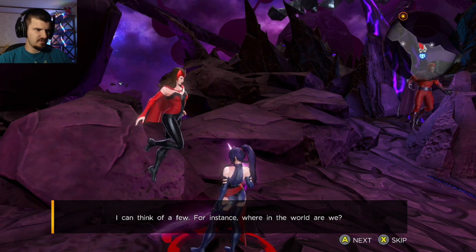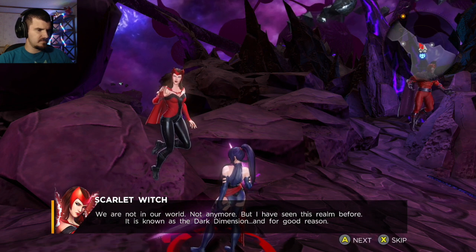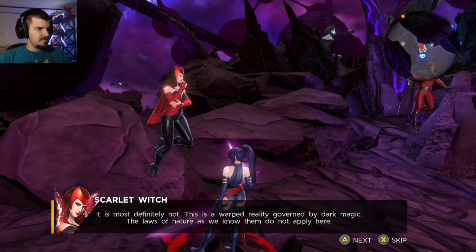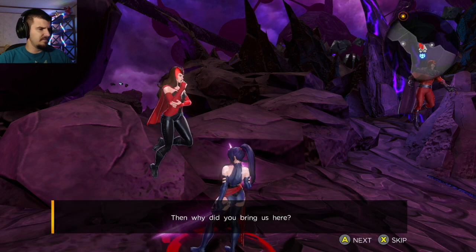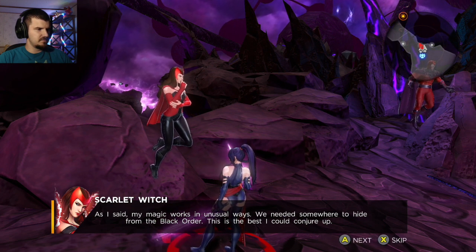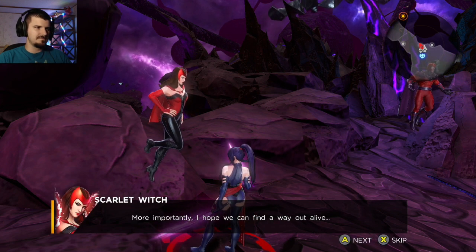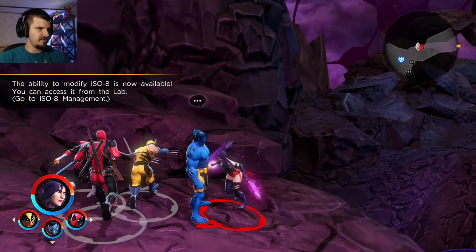I can think of a few, for instance, where in the world are we? We are not in our world, not anymore. But I have seen this realm before. It is known as the Dark Dimension. And for good. Dark Dimension? That doesn't sound good. It is most definitely not. This is a warped reality governed by dark magic. The laws of nature as we know them do not apply here. Explains the floating rocks in the background. Why did you bring us here? As I said, my magic works in unusual ways. We needed somewhere to hide from the Black Order. This is the best I could conjure up. Well, I hope we can find a way out. More importantly, I hope we can find a way out alive. Thanks for the optimism, Scarlet Witch. And just beasts. That's all that came with us.